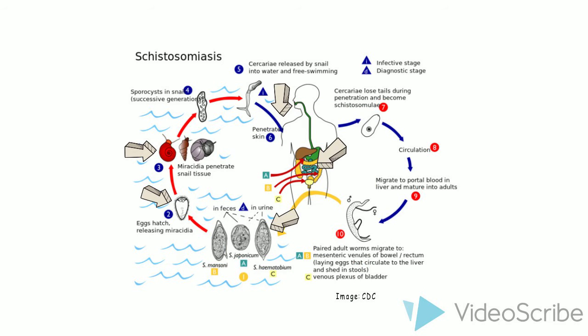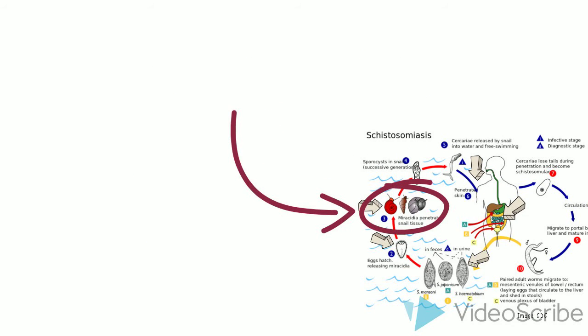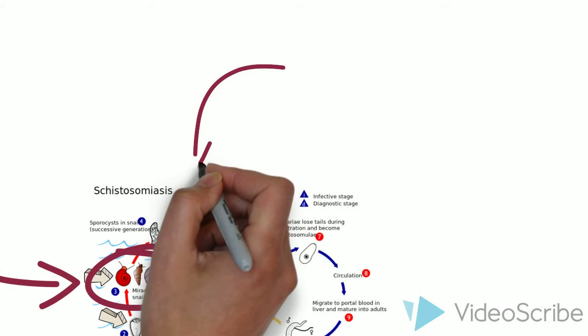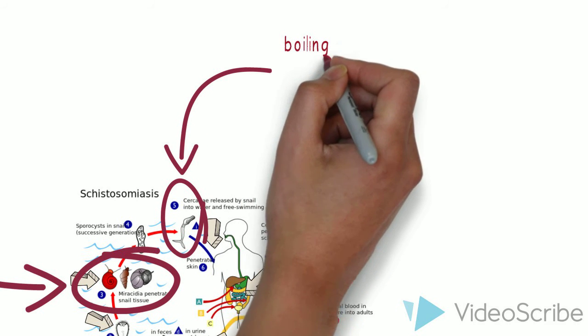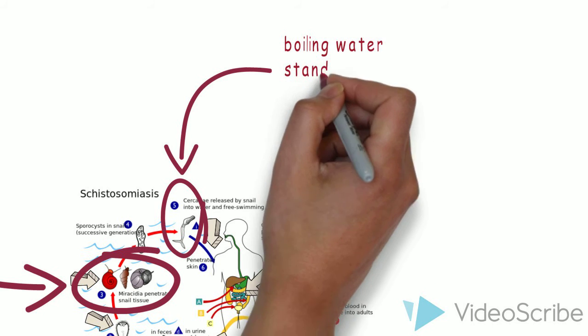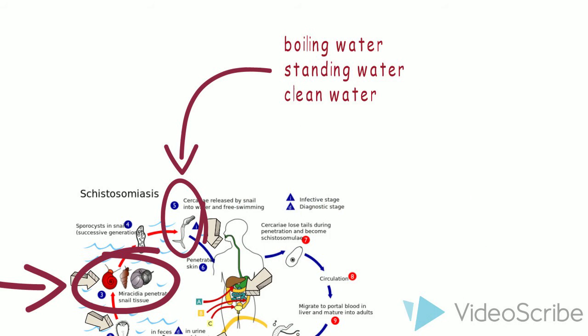Then cercariae are released from the snail into the water. Cercariae can infect humans through the skin when they use the contaminated water for washing or bathing, and this completes the life cycle. Understanding the life cycle means that control measures can be implemented. For example, removal of the secondary host by the use of molluscicides on fresh waters can be effective. If there's fewer snails in the water, there will be fewer schistosomes too. To prevent cercariae from infecting humans, water should be boiled or simply left to stand for 24 hours before use.